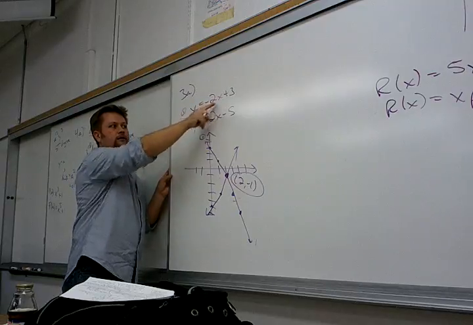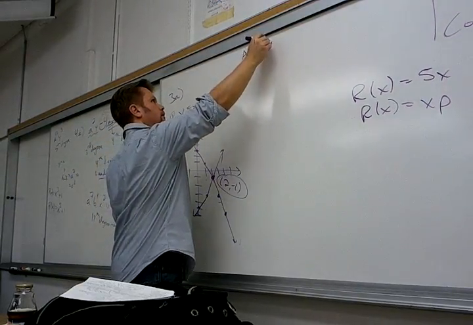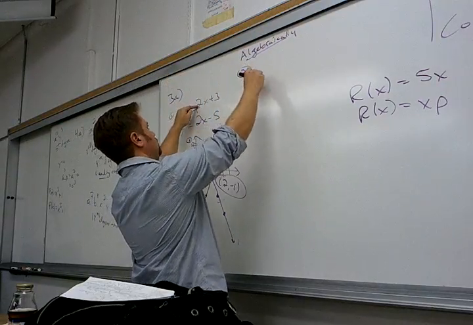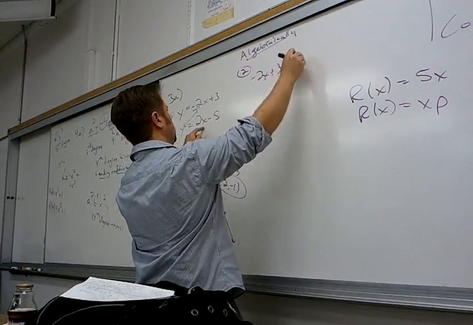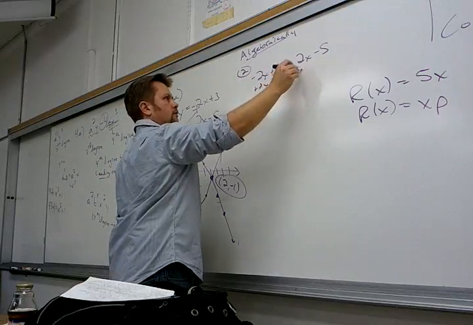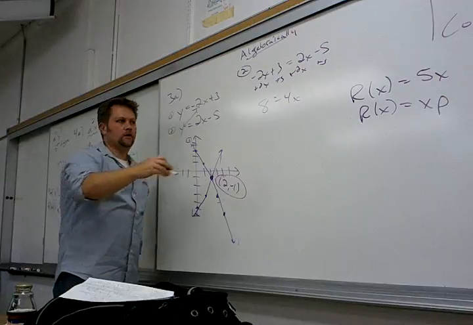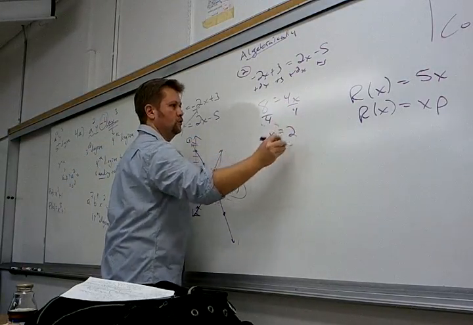So here, you just put it in. If I want to do it algebraically, which I don't ask you to do on this problem, but if you wanted to, you'd have -2x plus 3, plug in here, right? Equals 2x minus 5. So you could add 2x, add 5, you get 8 equals 4x. Divide by 4, x is 2.